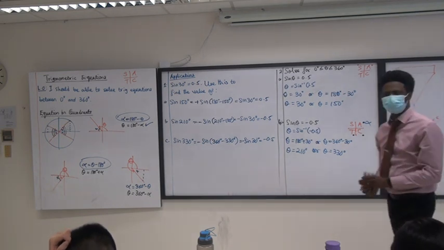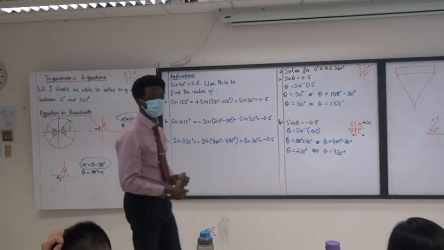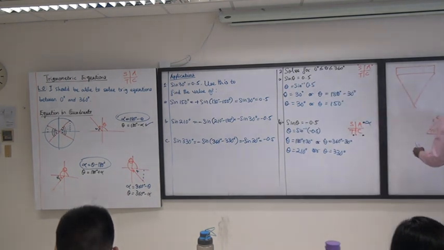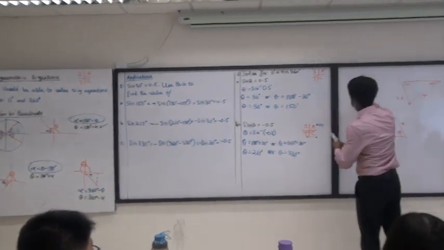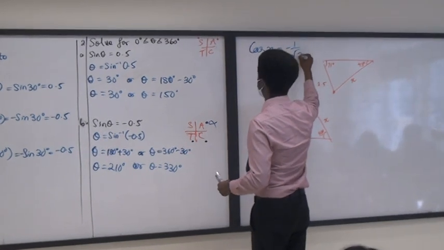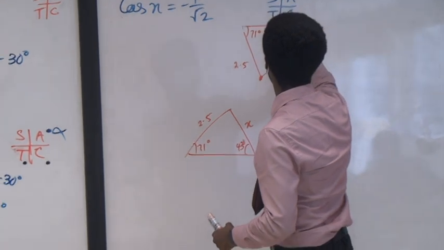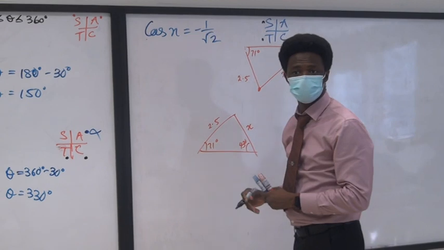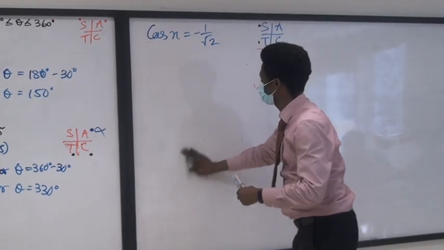Yes, quickly. Where do you think the answer will be? The value of x is in which quadrant? Lason? The second and the third. Second and third. Again, are we here? Oh my God, someone needs to deputize Mr. Samash. Cos x is equal to minus 1 over root 2. Clearly, your answer must be here. Yes? So in your calculator, what would you press?